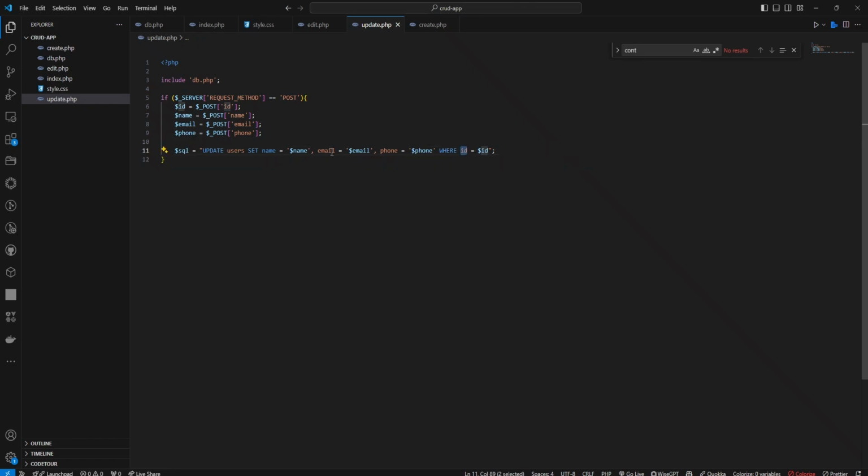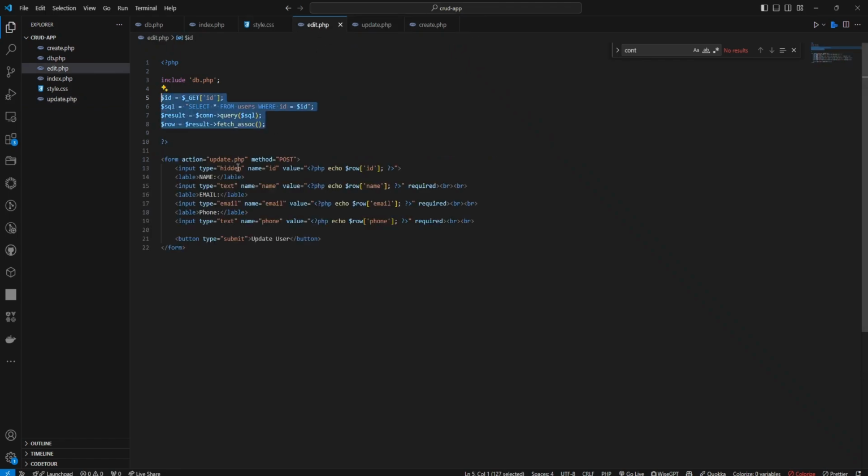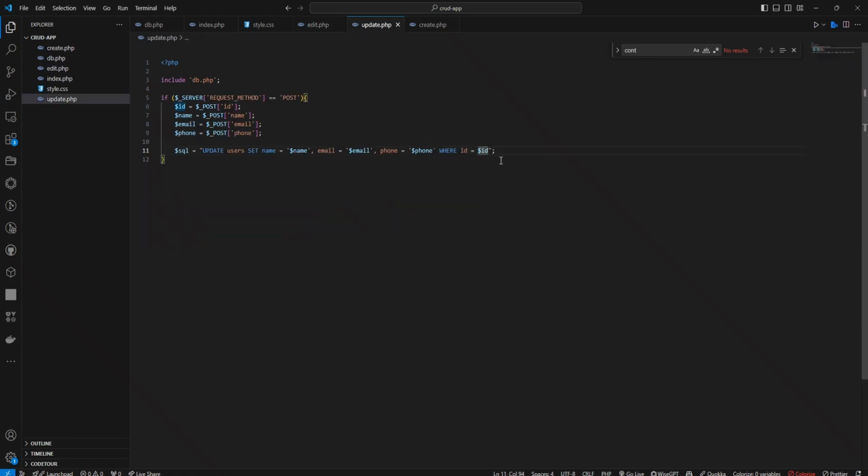Because we do not actually have our id on our form, we'll just name that id on the column, and then we'll use the id that we've collected here from our row.